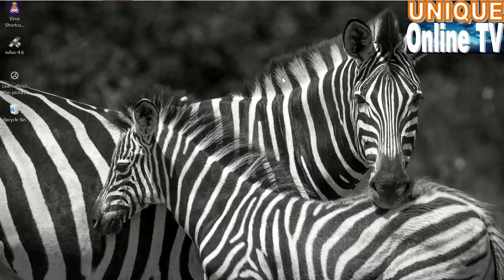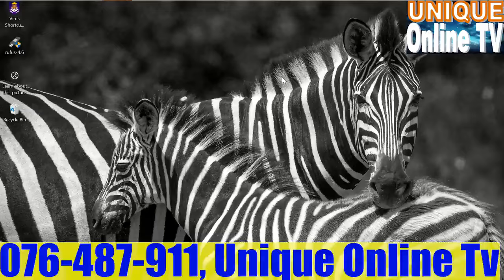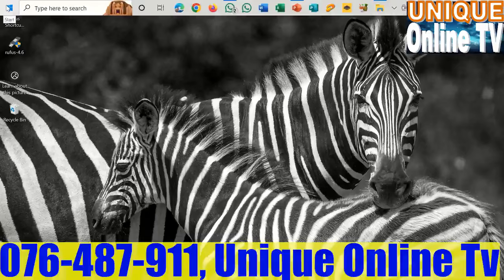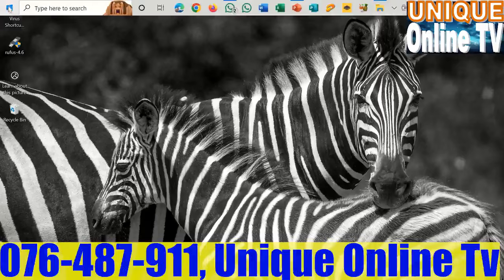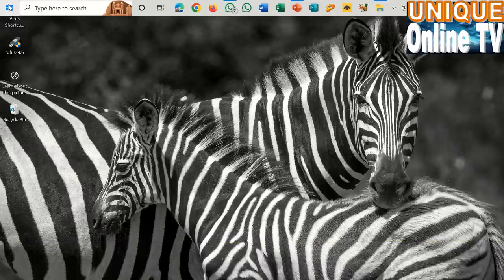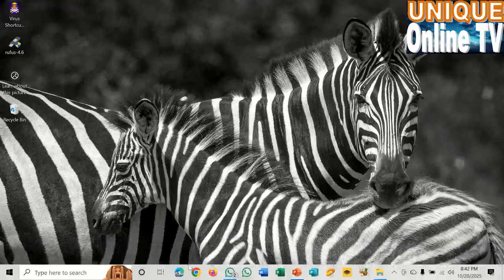Every Windows computer has what we call the start button. See, it is written start. This is the button. By default, it is located here, at the bottom. If you want, you can change its location. You pull it and send it either left, right, or top. So this button here, we call the start button.